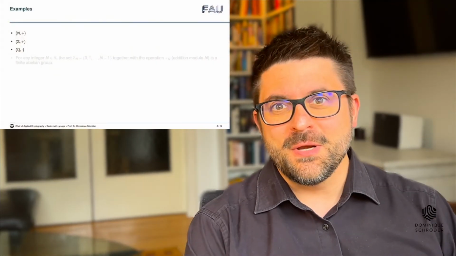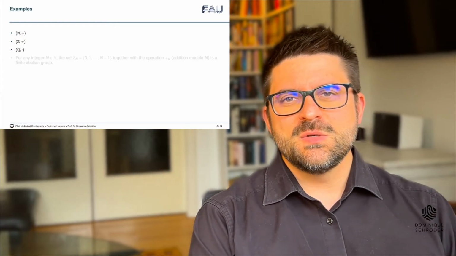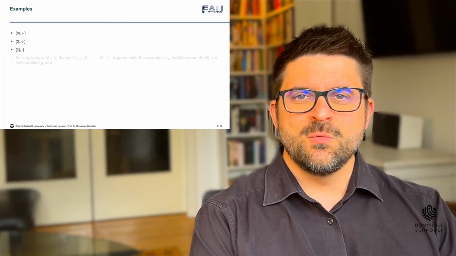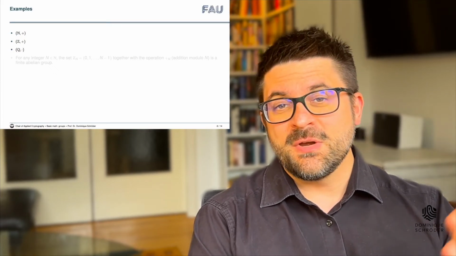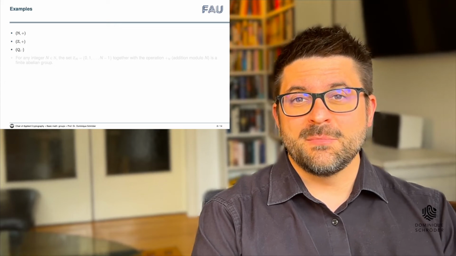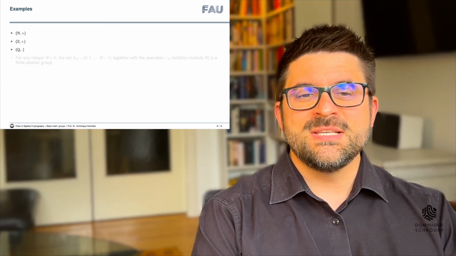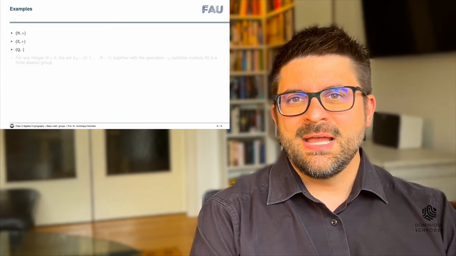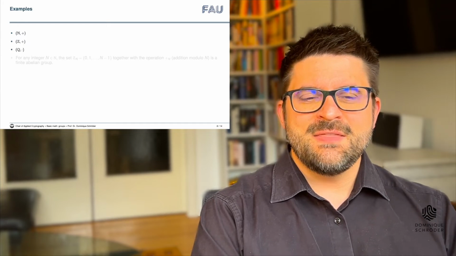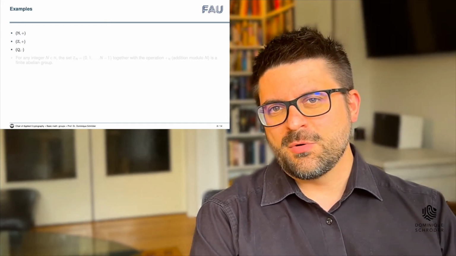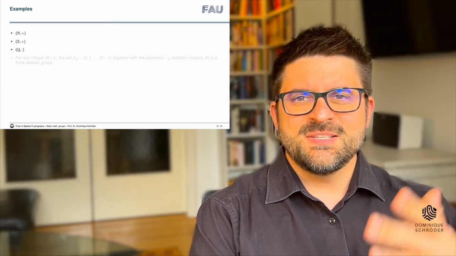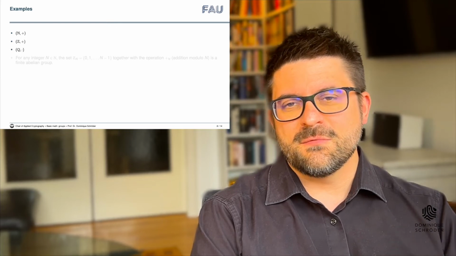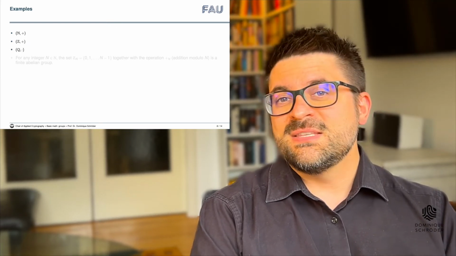Now let's take a look at 3 easy examples that should help you to understand or essentially determine whether a certain set with an associated operation is a group or not. Well, here we have these 3 examples. The first one are the natural numbers, and the corresponding operation is the addition. The second example is the set of integers, again where the operation is the addition. And the last one are the rational numbers, where we use as an operation on this set the multiplication. So you may want to stop this video at this point, sit down and think about whether these 3 examples form a group and whether it's an Abelian group or not.